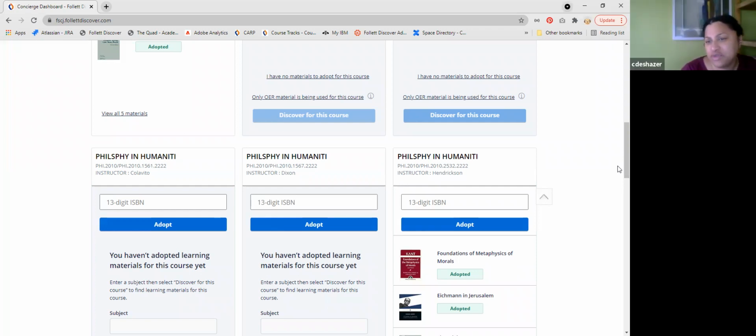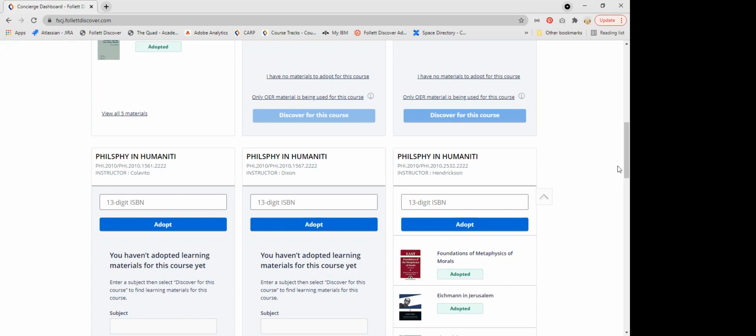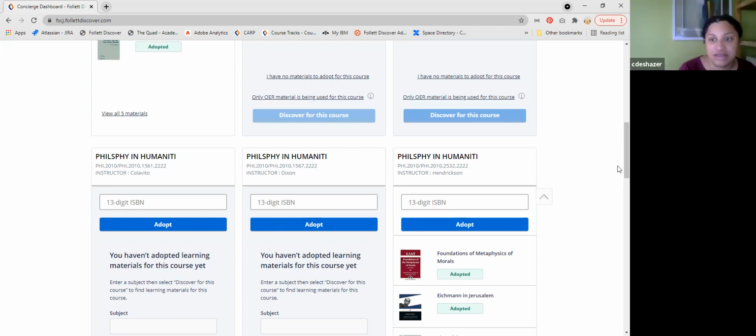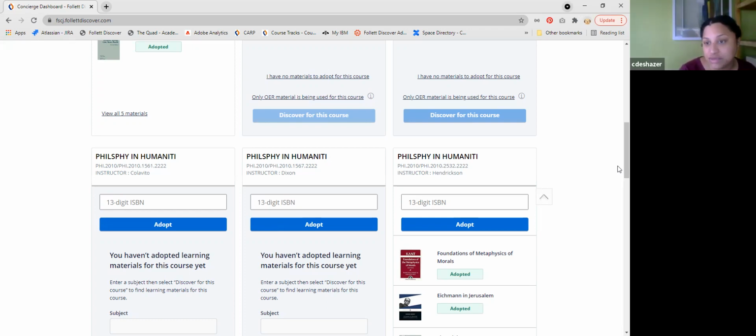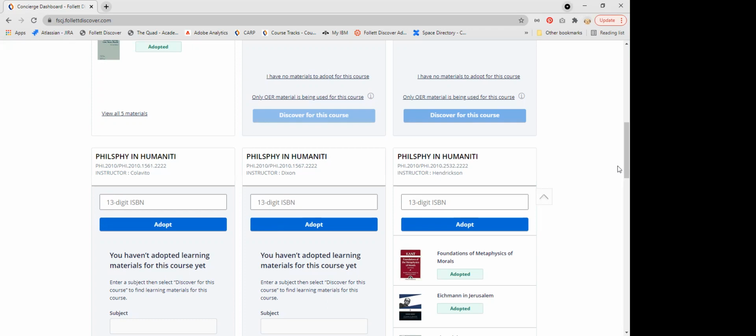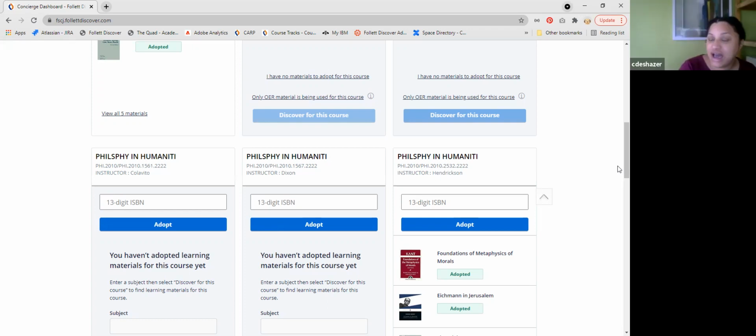It depends on how you want that workflow to be in place. If he's just giving you a spreadsheet of titles to enter as the adoption, then I collect them. So I ask the instructors, they get back to me, I put them in a spreadsheet, and then I've always added them. Okay, and so then you would need concierge user access. Is he approving these adoptions before they get submitted to the bookstore? Nope.